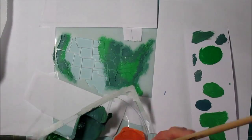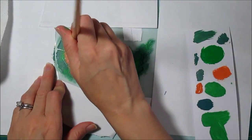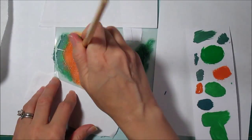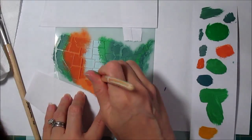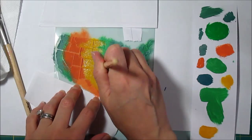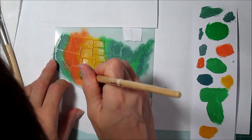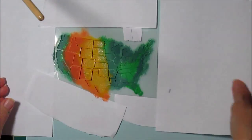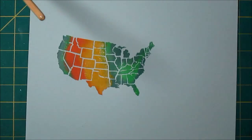Doing a little bit of orange here. I've got all the green areas on the eastern side of the country and the west coast, and I decided to do the Rocky Mountains and all in an orange and some yellows through the middle of the country. I know there's plenty of green in lots of these areas, but I just wanted to have some good variety in my map and colors. So there's plenty of dry areas and plenty of green areas all over the place, but I just wanted to have, let's say, some good variety in colors and still match up with that October Afternoon papers.